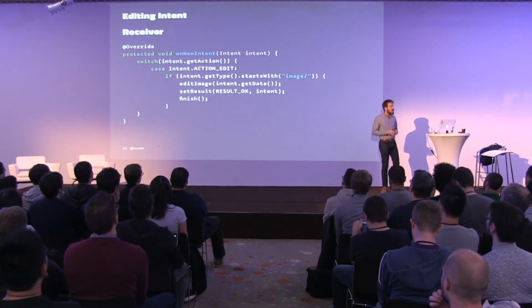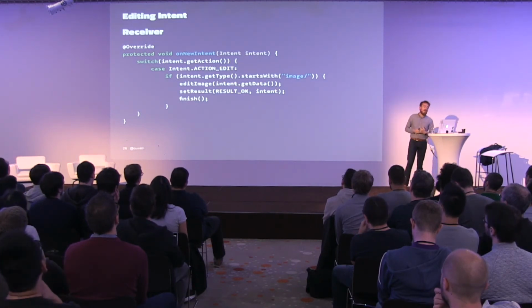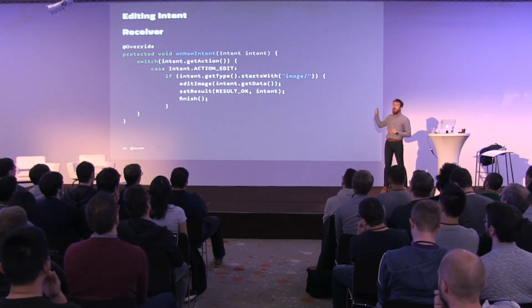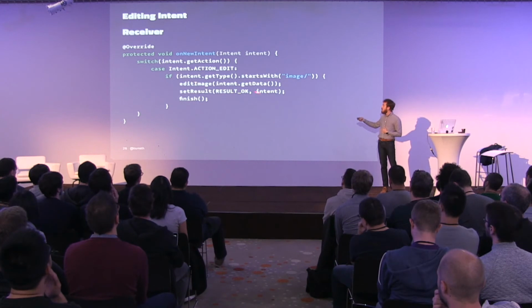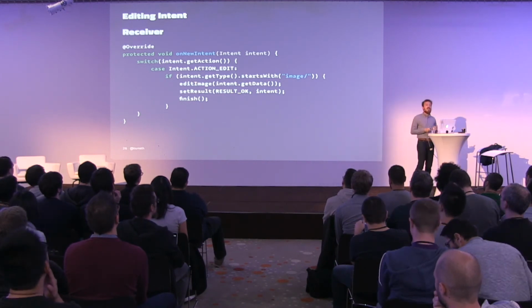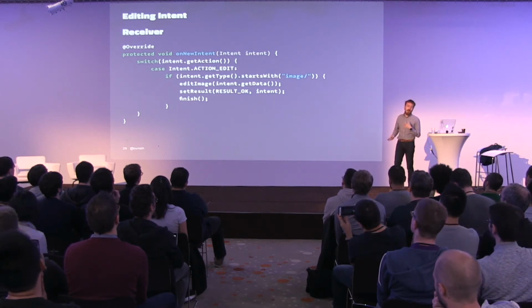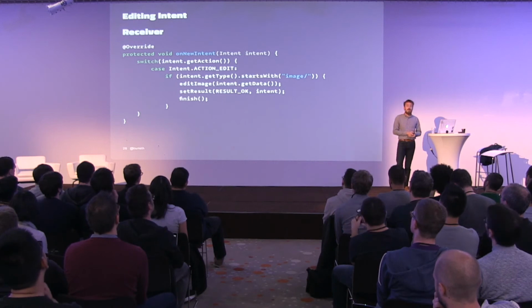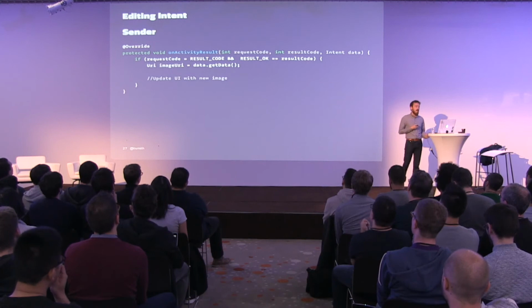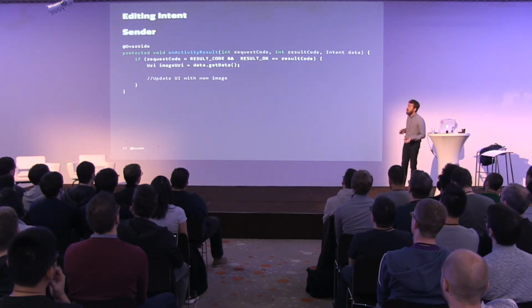Now, in our receiving application, we would need to implement the ability to read out those incoming intents, and if it's an edit and we can handle the MIME type, then we can go ahead and do the processing. Edit image here will just be the functionality that is the edit. I'm not going to dig into that. But on success of that, you want to call set result and finish so that it goes back to the calling application and on activity result is called. Now, on the sender side, we're notified here, and then we can verify it was a successful operation, and we can progress forward with the user flow.